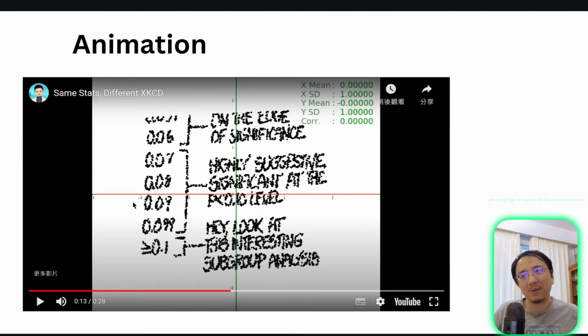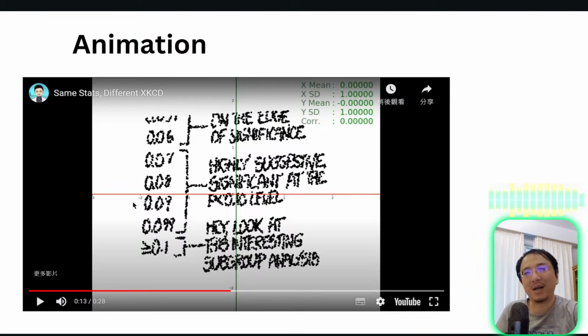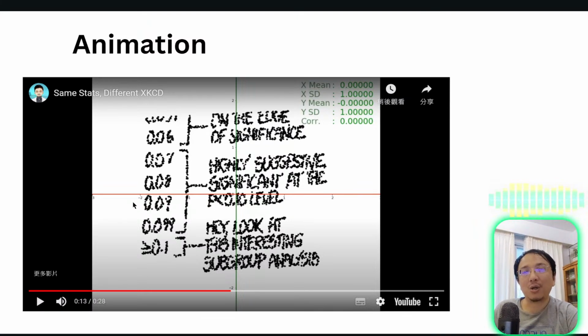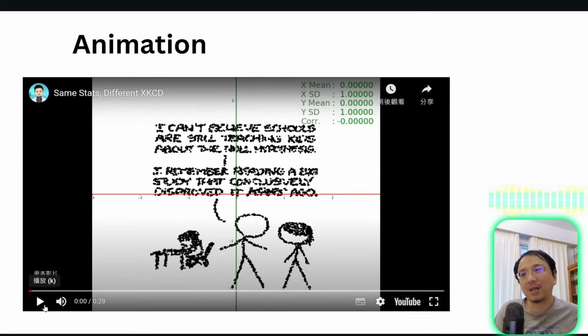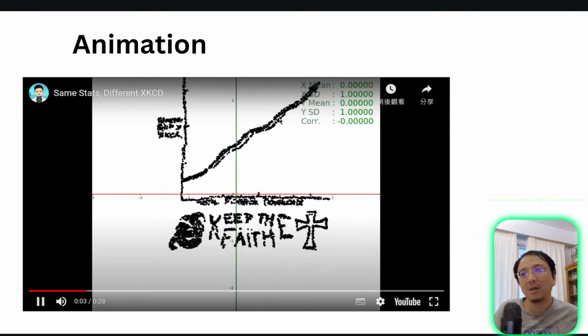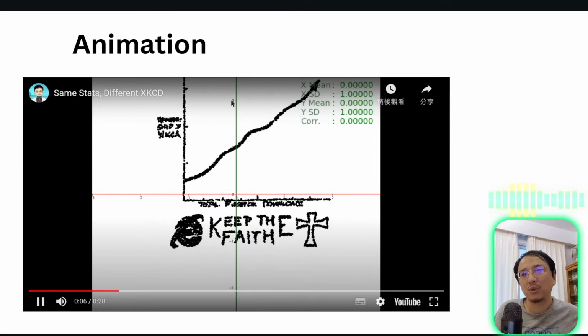But this video demonstrates that the mean, the standard deviation, and the correlation alone do not tell you everything about the distribution. Although the distribution is kept to have the same mean, same standard deviation, and same correlation, I have enough freedom to change these pictures to things like this one.